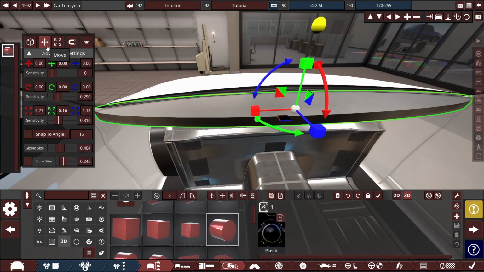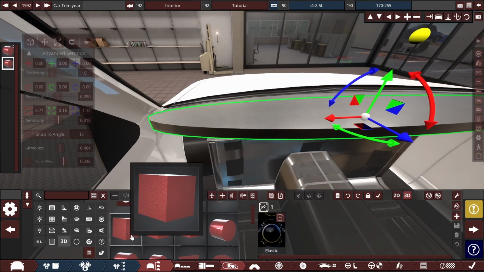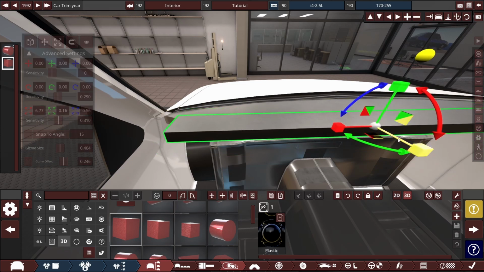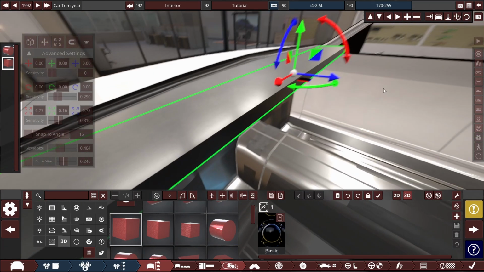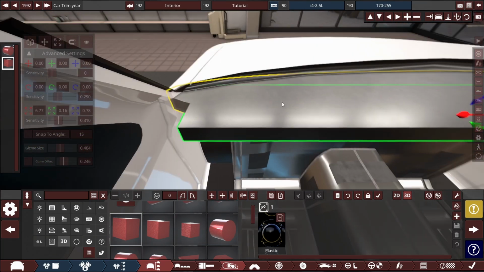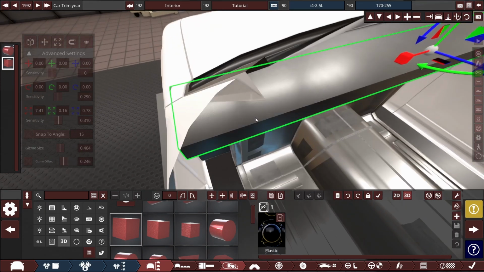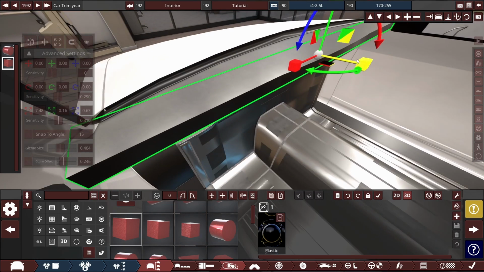So the next step for me is to then make it square. I will take this piece and turn it into a square, and then I will make basically a flat edge to work off of. Now basically the easiest way to do an interior is once you've got a flat edge, you know what you're working with, and in this case it doesn't seem like it'll be too difficult to get this flat edge in. So I'm going to push it all the way to the extremes on the side here, and then I will just shorten it and make sure it fits.